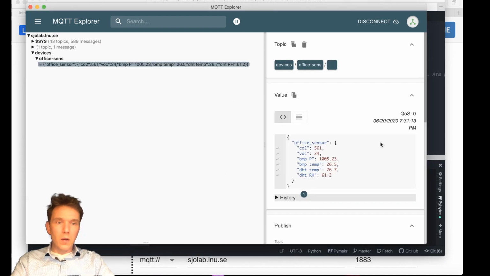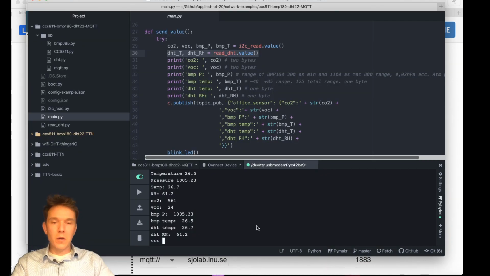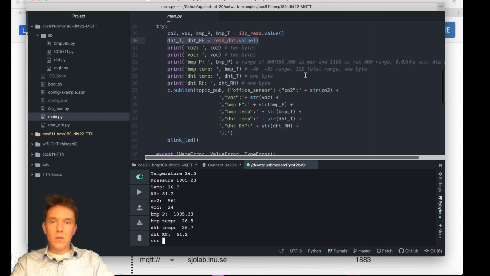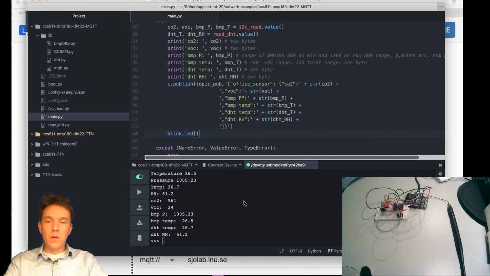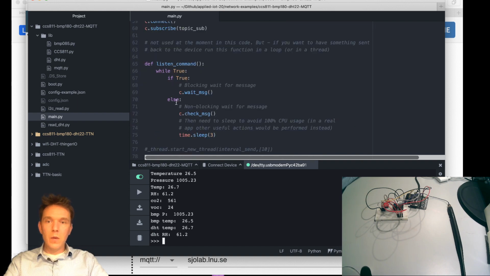Here we can see that something happened. I had a short disconnection here with my sensors. If the LED doesn't blink, it's not sending. So let's start again, and I'll manually start the thread, sending every 10 seconds. We'll push some data through. You can see that the LED is blinking every time it's sending. It should be blinking any time now. And there we had a blink and some sending done.